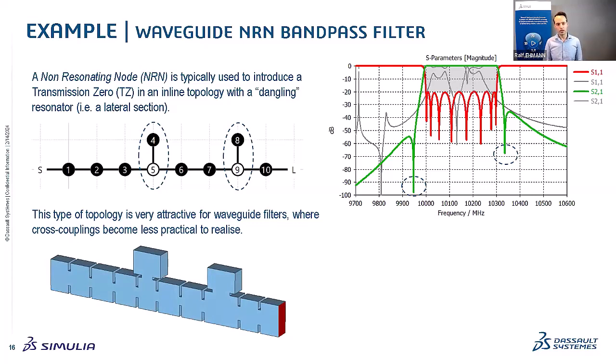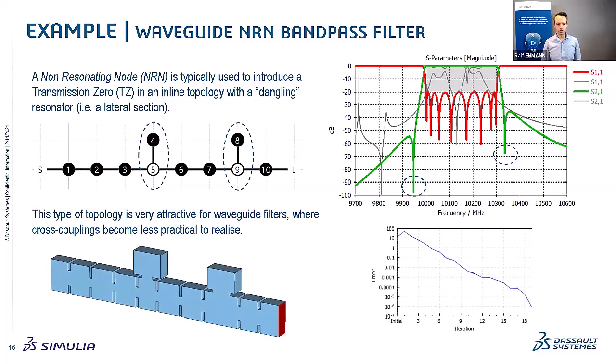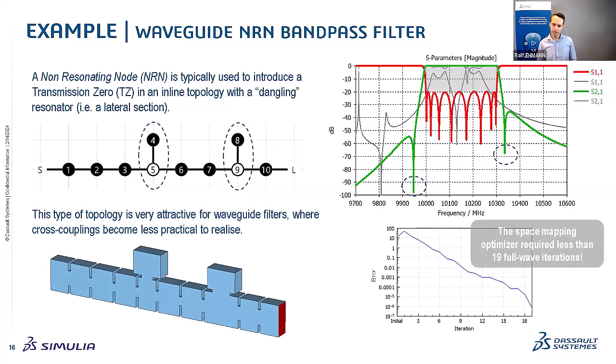And so you can just have these dangling resonators, and you see again, this can be built with FT3D and optimized, and it takes a bit longer in this case. But if you look at the gray curve there in the background, that was the initial response. And you can see even a transmission zero right in the center of the passband. So really detuned, and it's able to just find a fully converged equal ripple response.